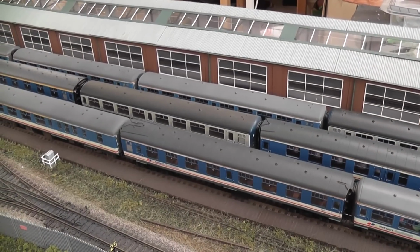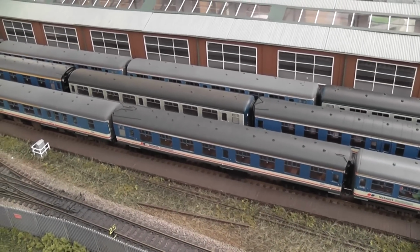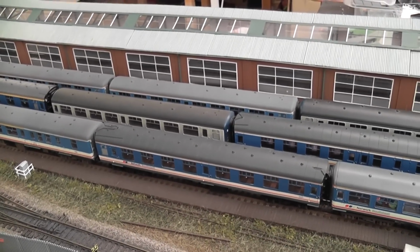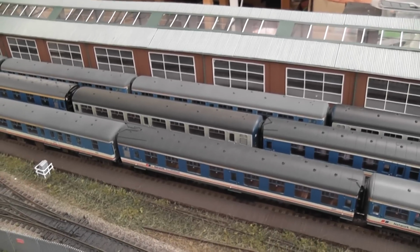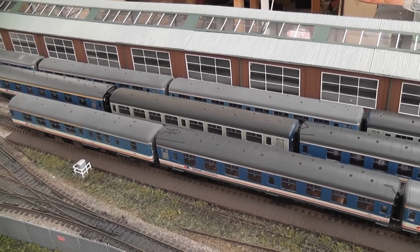with the model railway. So today I'm going to be continuing with a project that I've had on the go for some time. You may have seen the video I did ages and ages ago where I repainted a load of Bachmann Mark II coaches into the Network Southeast colours. And ever since then they've been running on the layout very nicely, but I have wanted to detail them further and make a few changes.